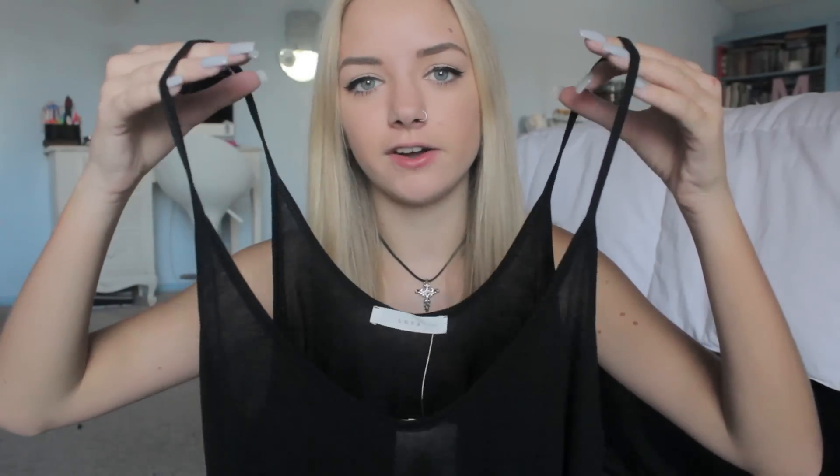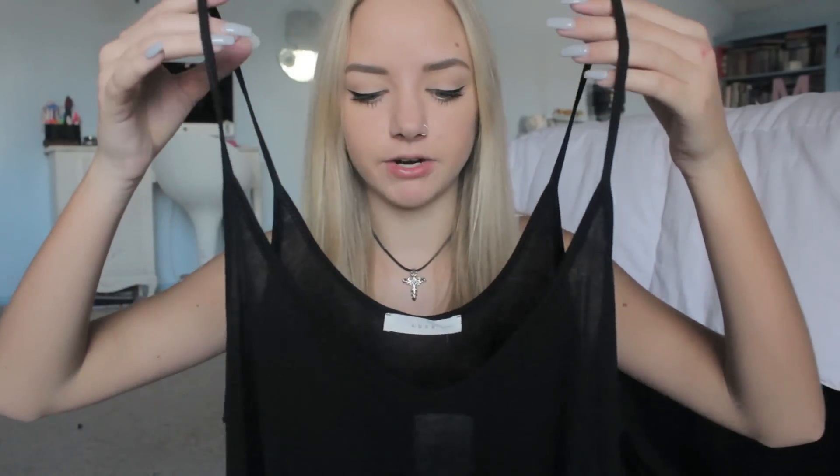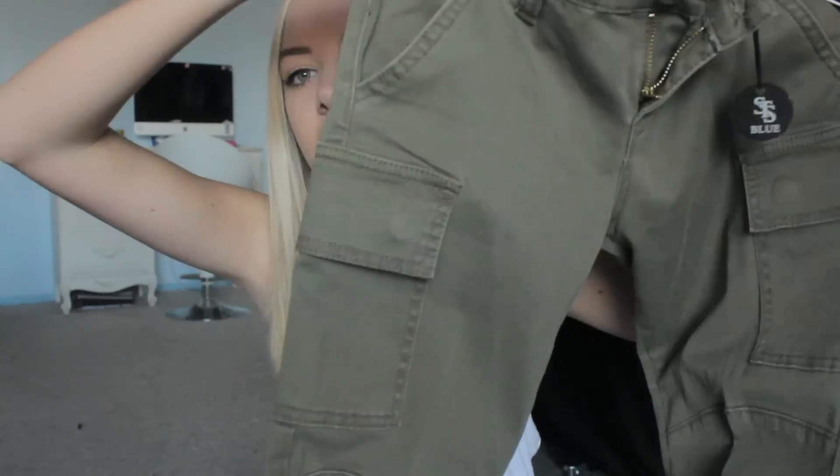Now I'm going to show you what I got at Nordstrom. The first thing is a tank top — you can always put a cardigan or flannel over it. It has a little V in the front and looks really nice. Then I found army green pants that I've been searching for for about a year. They have front pockets, which is rare, plus side pockets and stitching on the knees. I cannot wait to wear them — it's just too hot right now but the first chance it gets cooler, I'm wearing these.